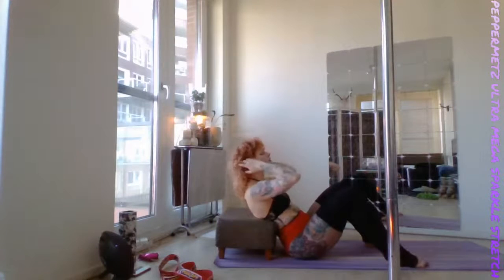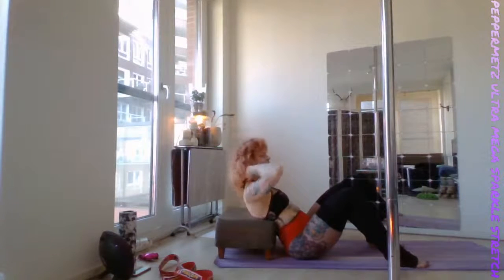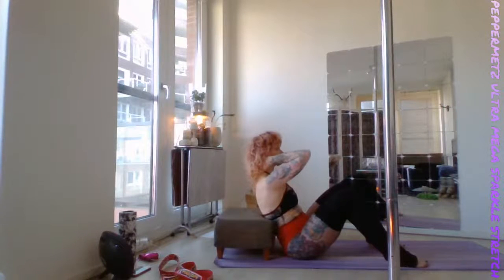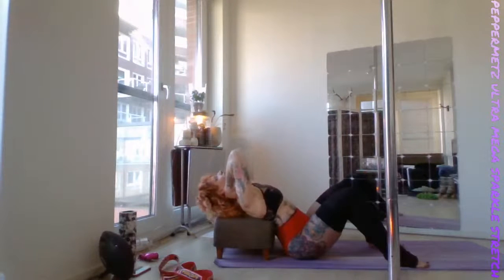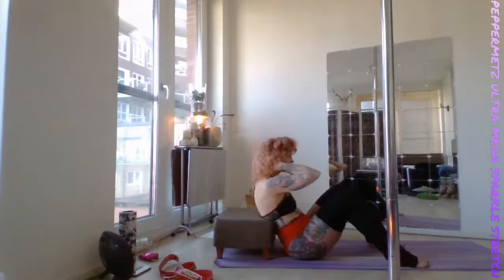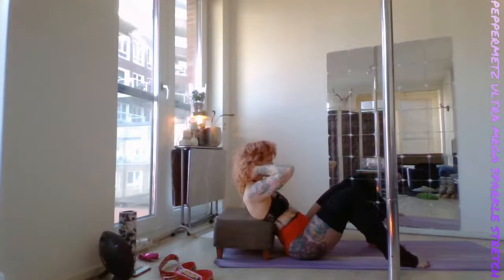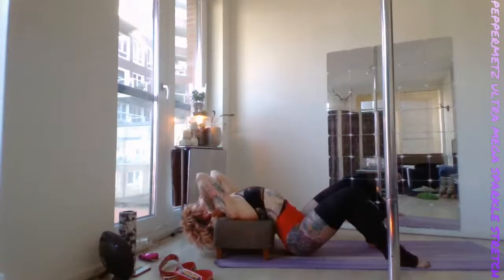So again, I'm making sure that I'm finding an edge, an angle on a bed or something. Hands behind my neck, elbows forward, pull my shoulder blades apart, lifting my spine, keeping my booty to the floor. And as I'm leaning back, I'm actively keeping my butt on the floor, because the easiest thing to do is lift it up. Keep it to the floor so you have a little bit of an arch in there. If you have some height, you can start with your hips off the floor and then bring them down to the floor. So if you have quite a high bed, you can start with your hips off the floor, and when you're moving your head back, you push your butt down.